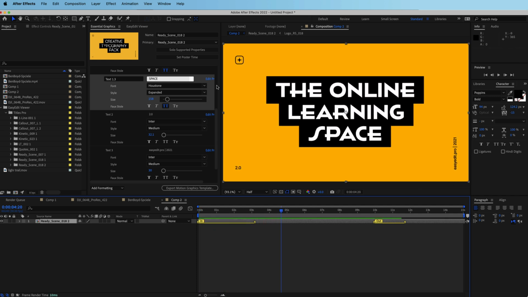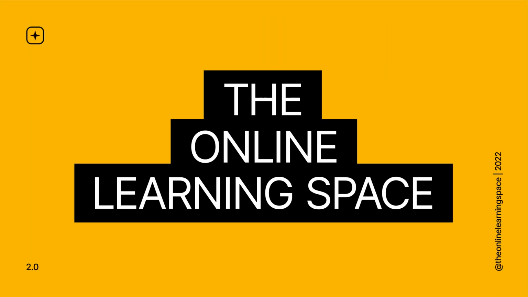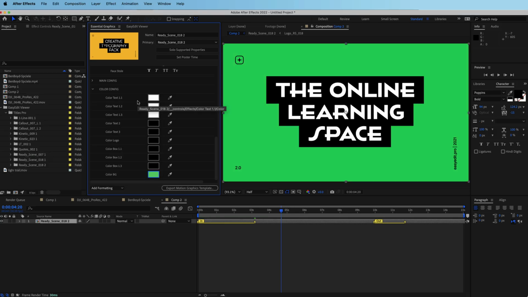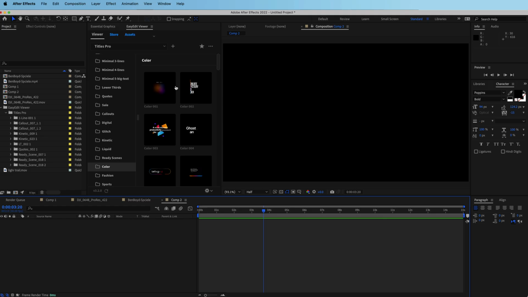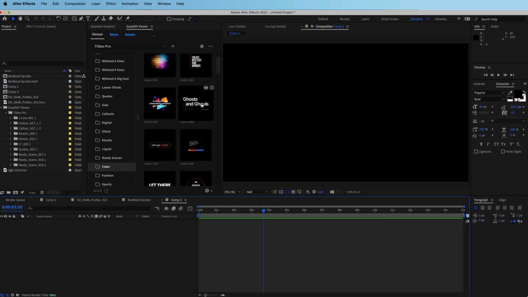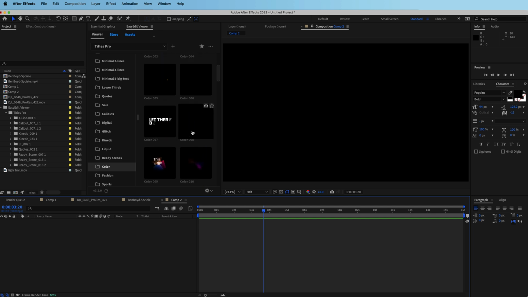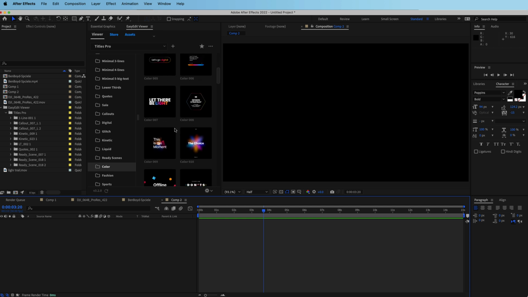Now obviously you can change everything that's on here, and if you go back into color config and things like that, you can change the color. For example, if you want to change the color again to, let's say, green, there you go. And what's cool with these Titles Pro version 3 is that you can mix and match any of these elements together. So if you like the text effect or anything like that, you can go into one of the categories and change it with one of the backgrounds. So moving on, in some of the new categories, you have a lot of color settings as well, which are very bright, and they give you that kind of Apple-ish vibe.